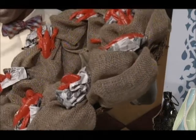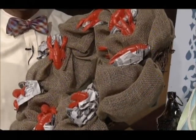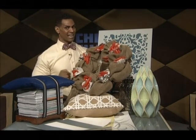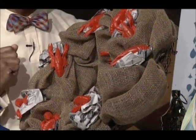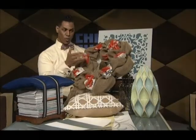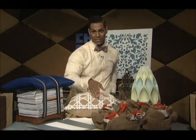You take it, and of course, we just talked about it, burlap is really huge for this season. You take it and you wrap it around the wreath, then you get yourself, of course, some newspaper. You can't have a good crawfish boil without newspaper. You get some newspaper, you wrap it around, you hot glue it. If you're working with kids, be sure that you're monitoring that. And then you get some of these artificial crawfish, and you have created the perfect Louisiana trend, which is the perfect crawfish wreath. So this has been our design time.